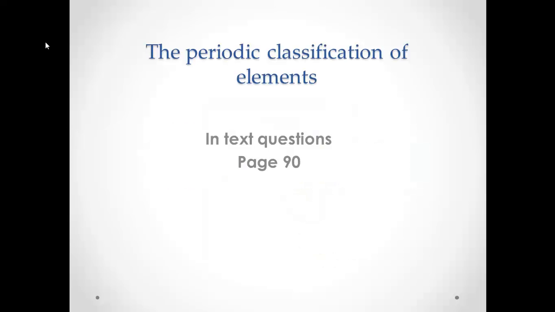Good morning, children. Today we are going to discuss some in-text questions from page number 90 from the chapter The Periodic Classification of Elements. Our chapter is over, so we have only page number 90 in-text questions and the exercises from the chapter end. So today we are going to discuss only 6 questions from page number 90.